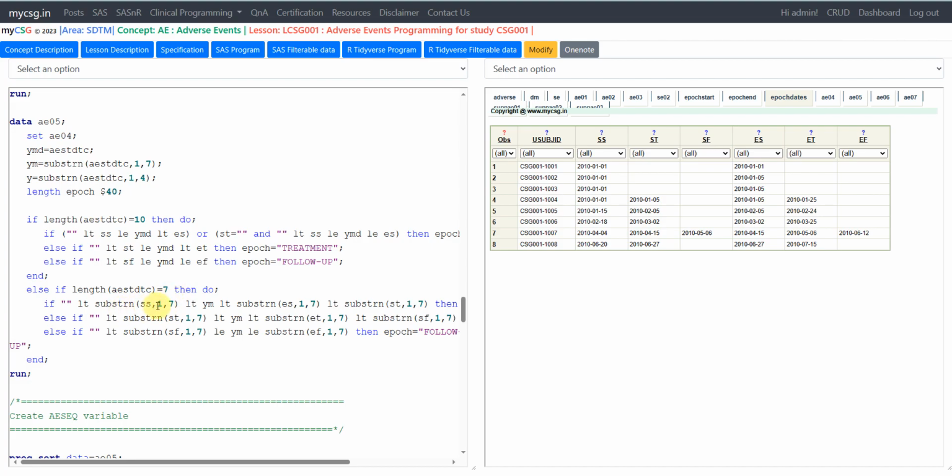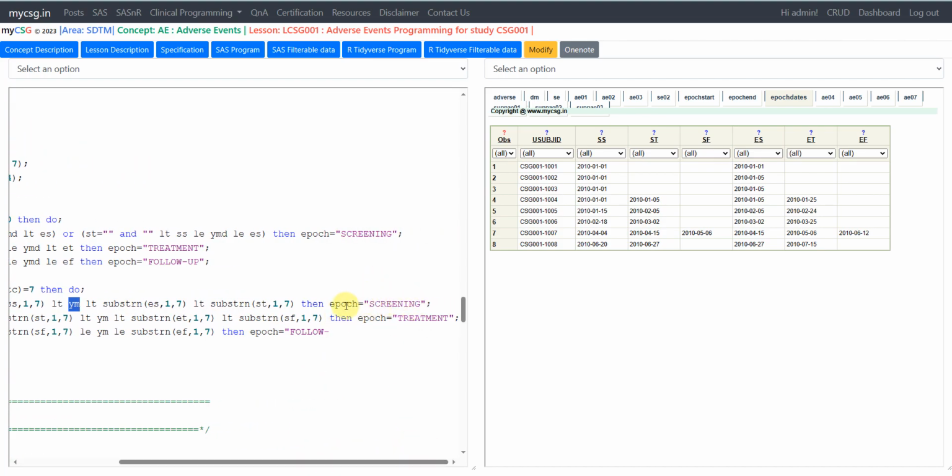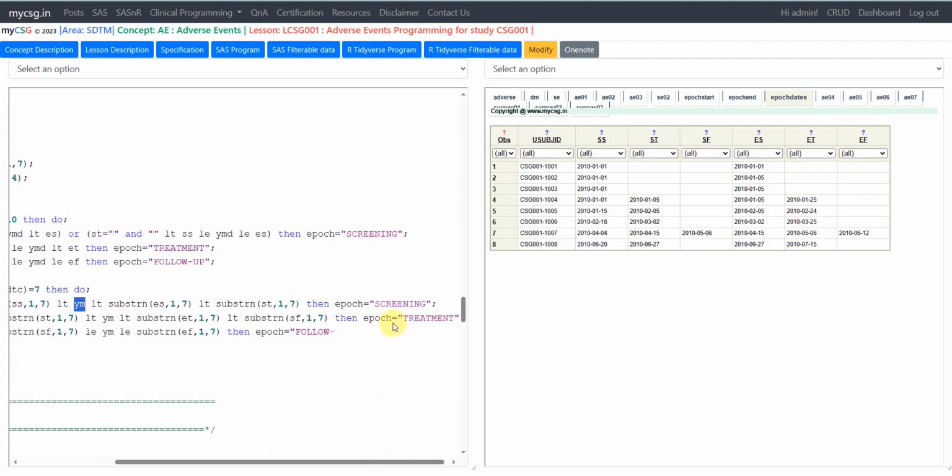So we are checking with substr of SS, 1 to 7, which will give the year and month of screening start, and then checking if our adverse event start date is falling between start and end date of screening, and if that is the case, we are assigning the value of screening. Similarly, we are checking the conditions for treatment and also follow-up.